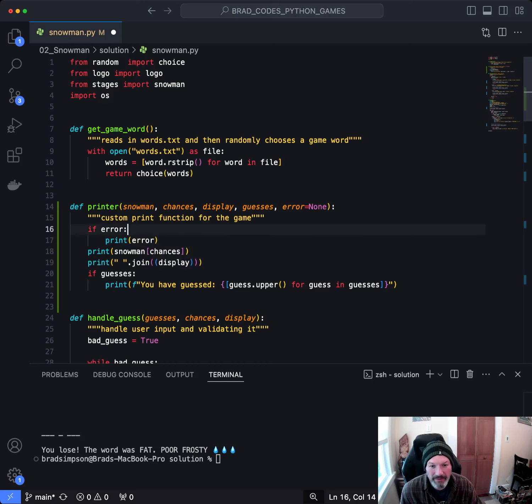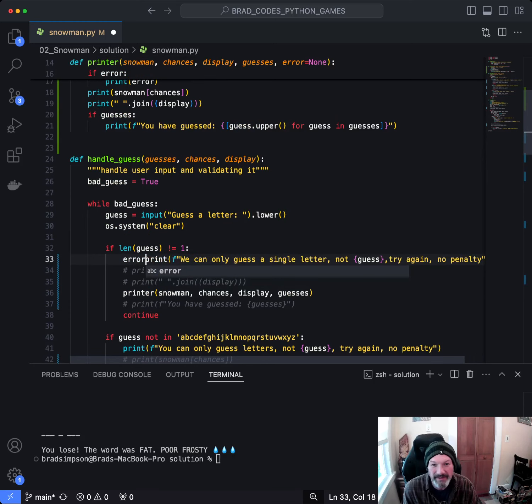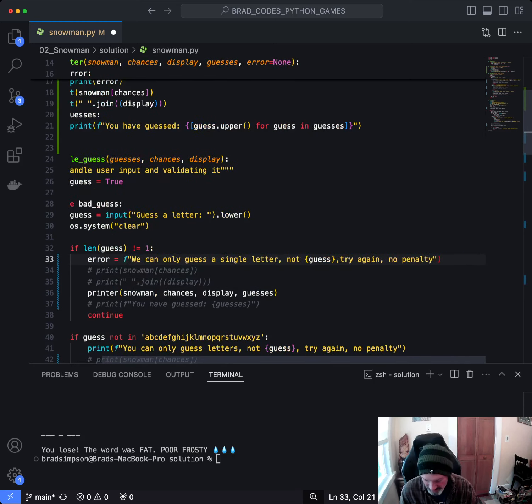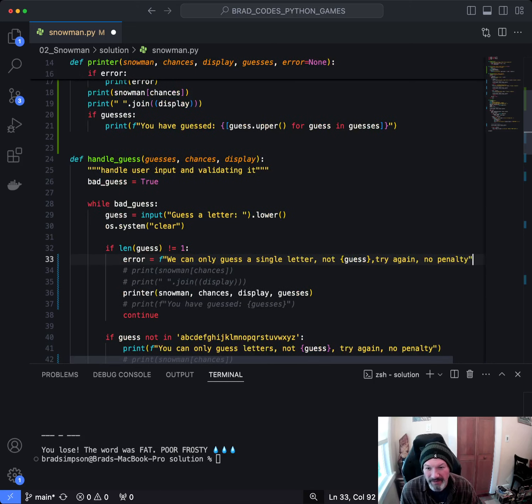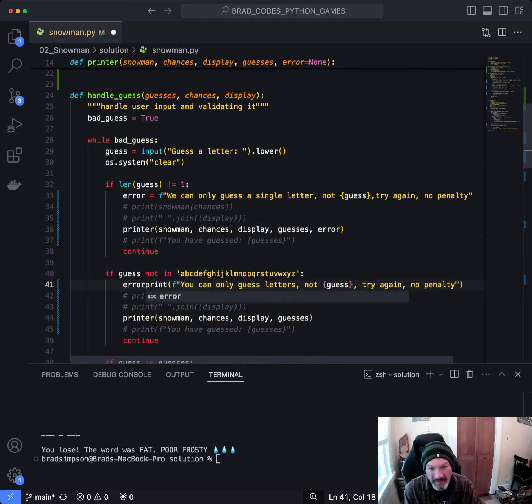And now what we'll need to do over here is change these prints into error variables. If we take them off, what we can do is pass them in as the error for each one of our input validators.